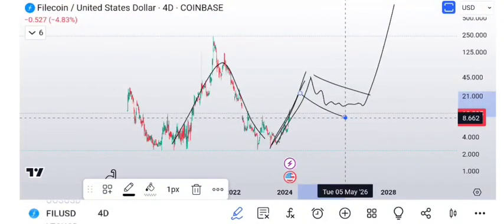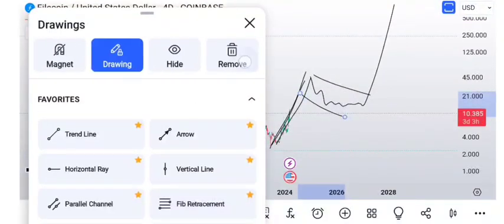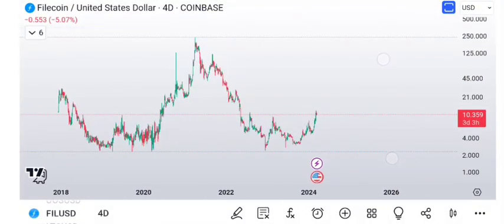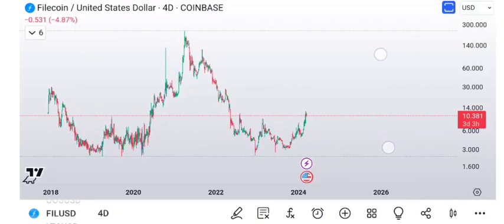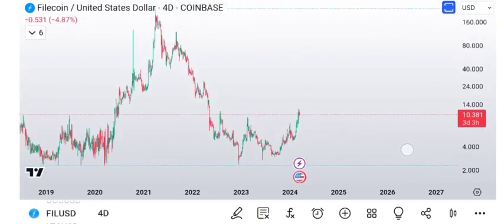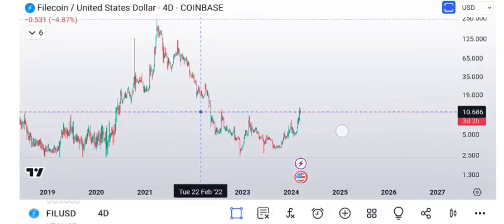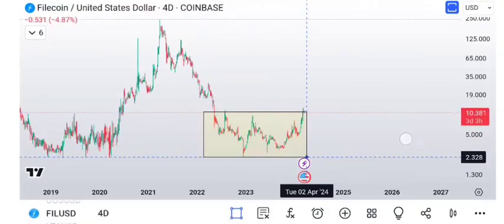So yeah, for Filecoin, I think it's bullish. I think on the macro front, it still has more room to go. Now, it does have this Wyckoff accumulation schematic.